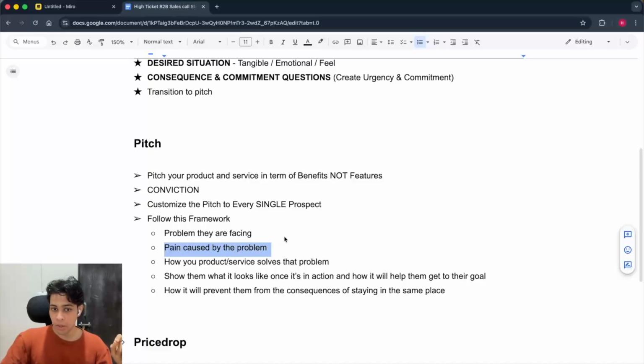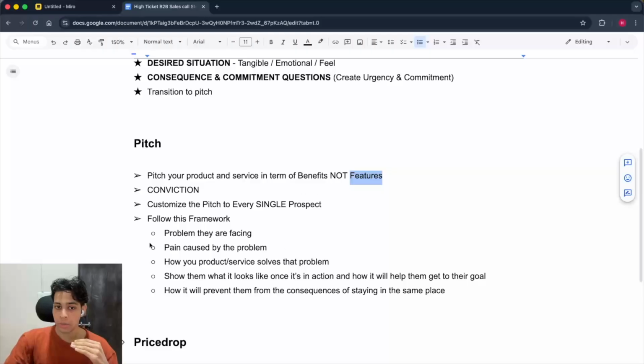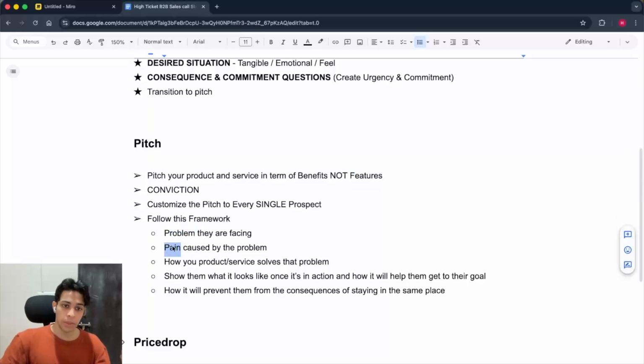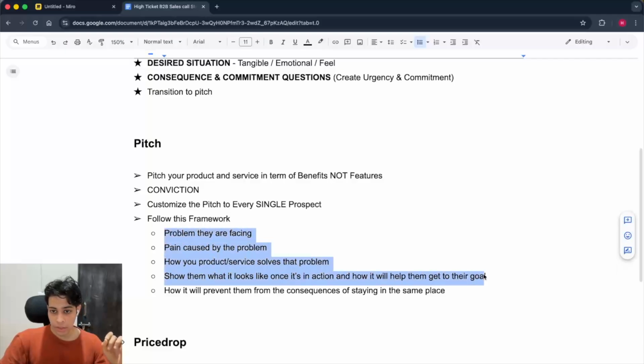Okay, so now if you see the way I've tied this with their problem, their pain, and I've tied my feature and shown them exactly how this feature will solve that problem, solve the pain that they're experiencing with that problem. And in doing all of this, I've just shown them the benefit of that thing.